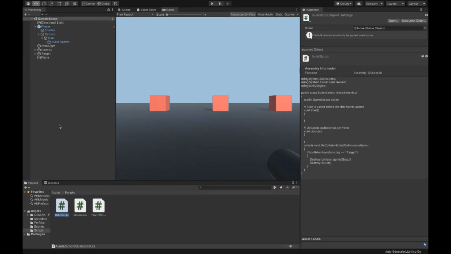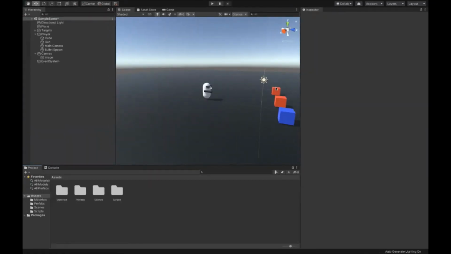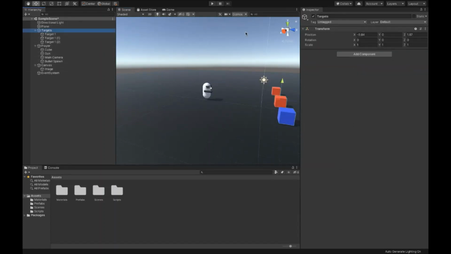Here, these are our targets as we have put them before. The easiest way to refer to any object is by putting a tag on it.